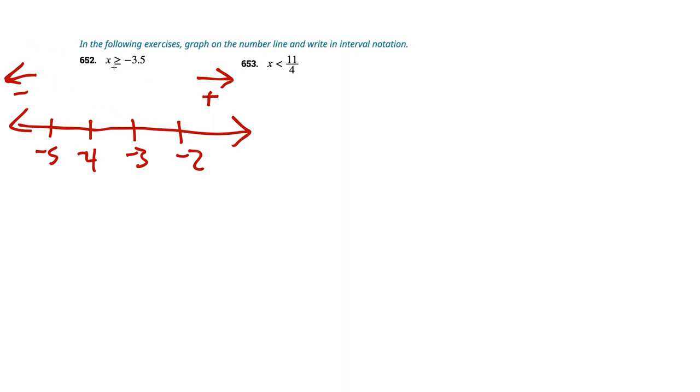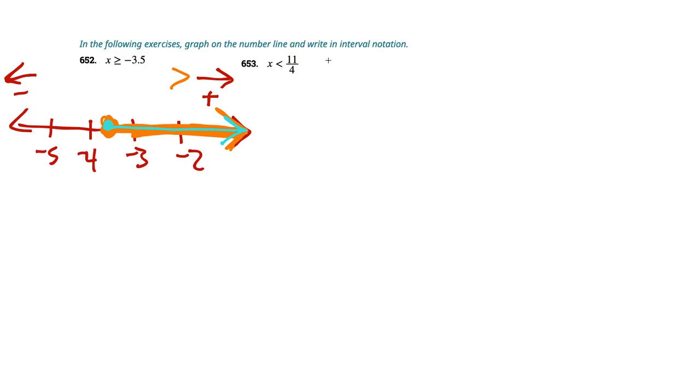And we'd have it greater than or equal to negative 3.5. So negative 3.5 is halfway between negative 3 and negative 4. So we're going to make a big thick dot, not an open dot, but a thick dot, or people might call it a closed dot. And it's saying greater than, so greater than is going to the right. So we're going to go all thick. Our orange is our answer. If you're colorblind and don't know orange from red, I'm so sorry. I'll also put a different color there just to make it pop. I have, I think, slight colorblindness, so I feel you.